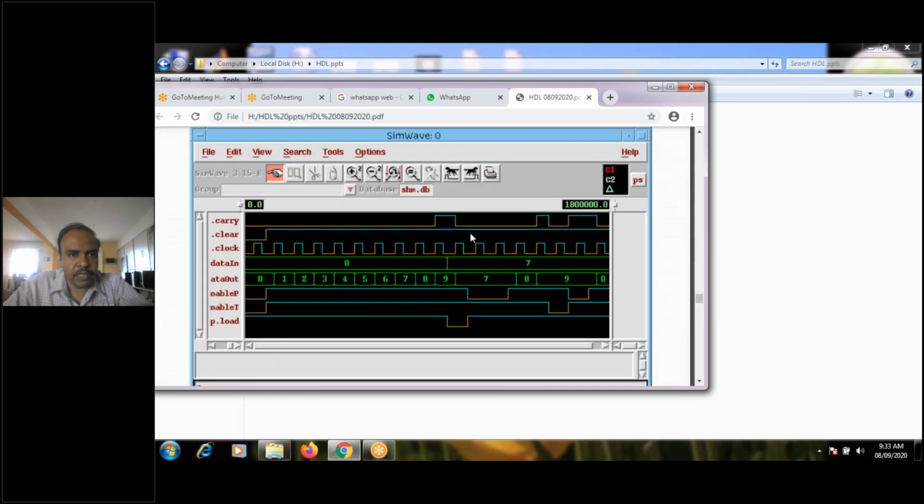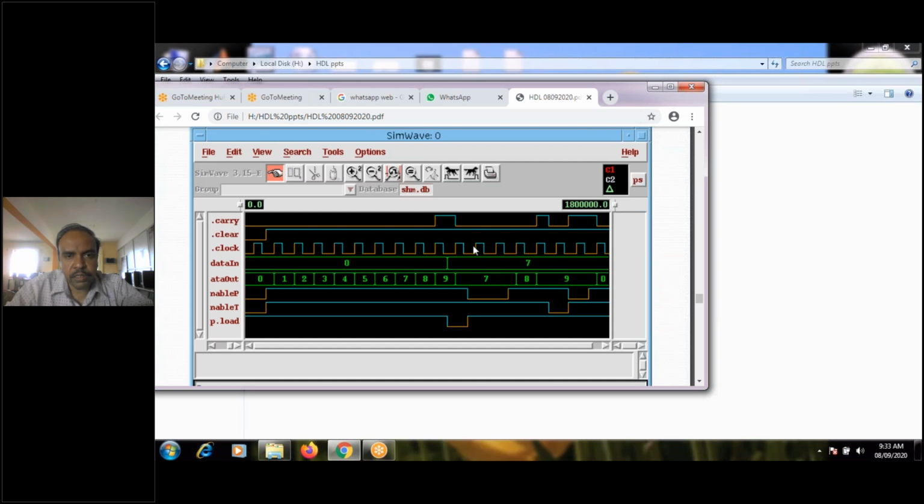So this is the test bench waveform. I think we discussed this in the last class, right? So why do you require a test bench waveform? To realize any of the given circuits with the help of any simulator. Since we have started with Xilinx, right? See what we are doing in this test bench waveform: we can set only the inputs here, right?